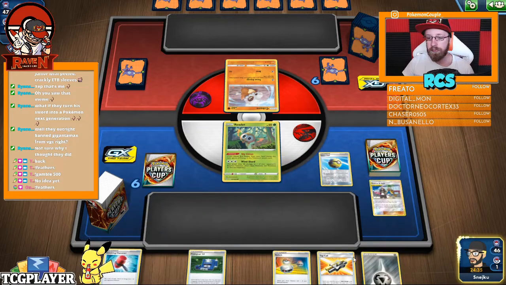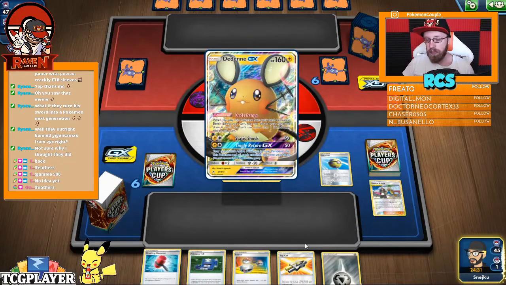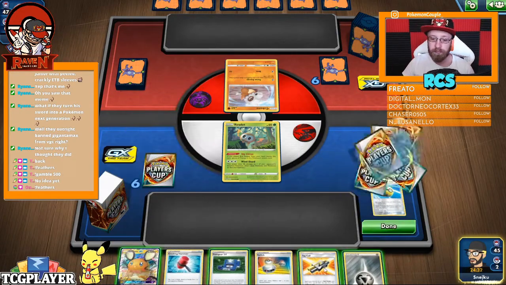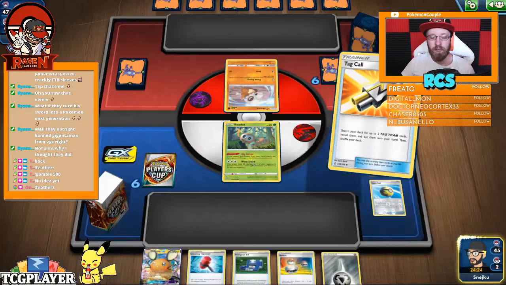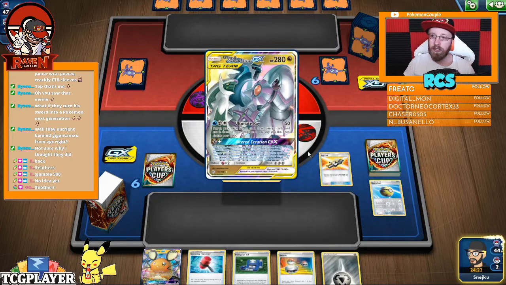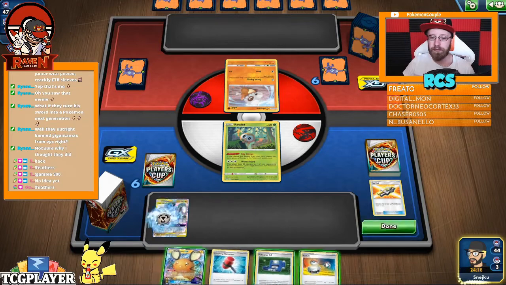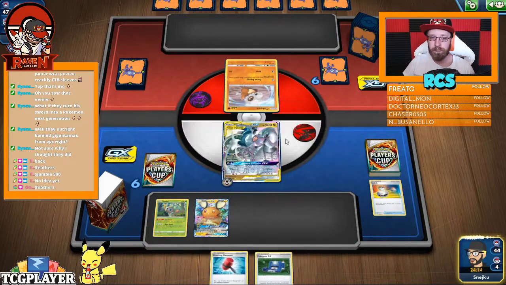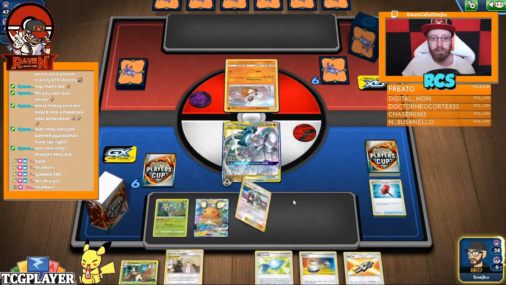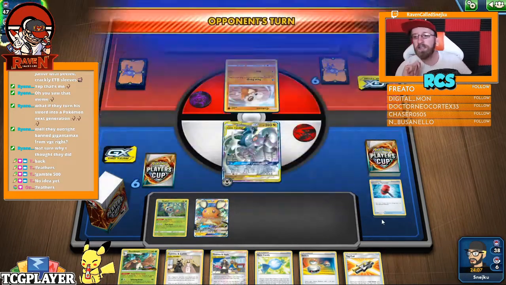I'm not gonna lie. So I'm gonna go and grab that Dedenne, right? From Tackle, I'm gonna grab ADP. So, if I'm counting correctly, with everything on board, that's 5 prize cards. Right? Here, Dedenne. There we go. You see, small change. Bam! Already. Rare Candy and a Decidueye in hand.